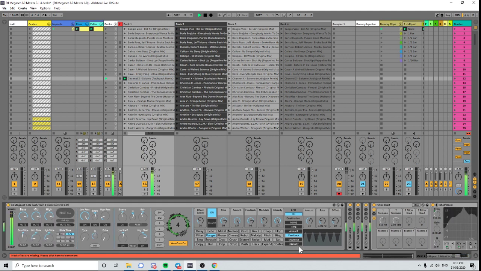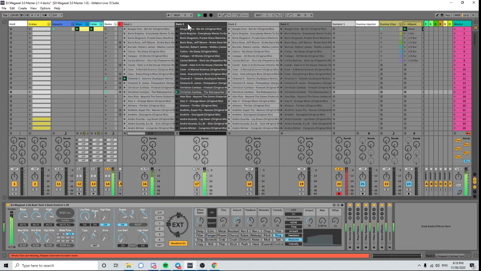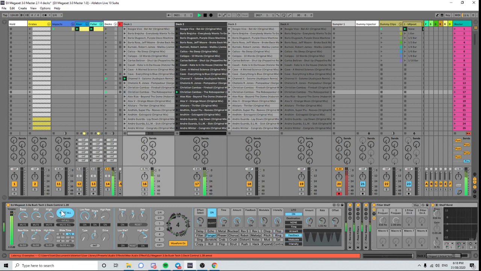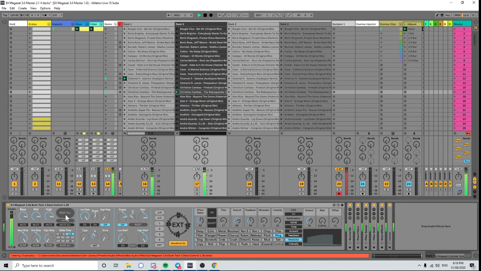Let's just keep that going. What I'll do is I'll bring the bass out. And let's play something else. Let's just play this track here. So again, we've got a whole set of things that we can muck with here. We can bring the bass out. We can bring the bass back in with this one. Bring it out, bring it in. And let's loop this.